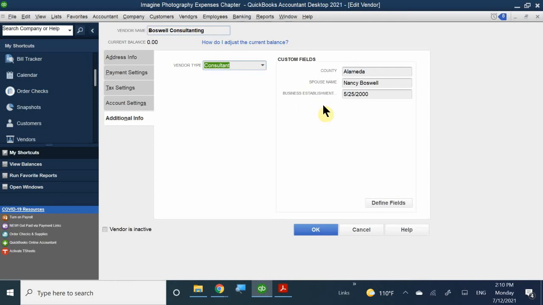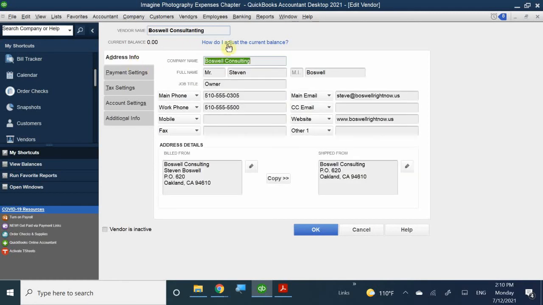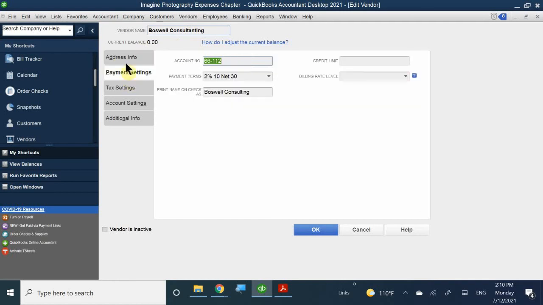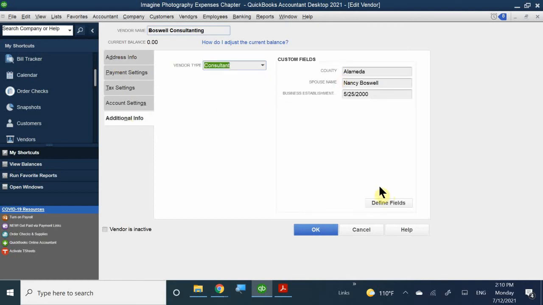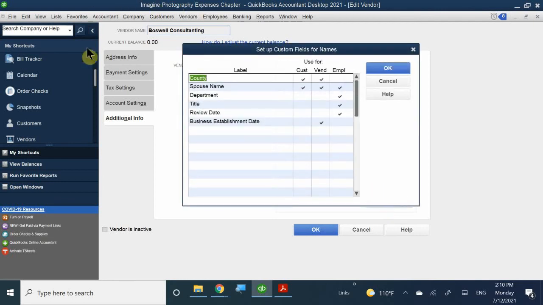If you talk about review dates, is there any means for you to have to review this person's case? Oh, well, no, I didn't mean review date. Are you talking about up here where if you go to additional information? No, under additional info, didn't you click on define fields? I did. Put those in? Okay. And then for the business, okay. Oh, did you add the business establishment date? I just did. Okay. That's the part I missed.